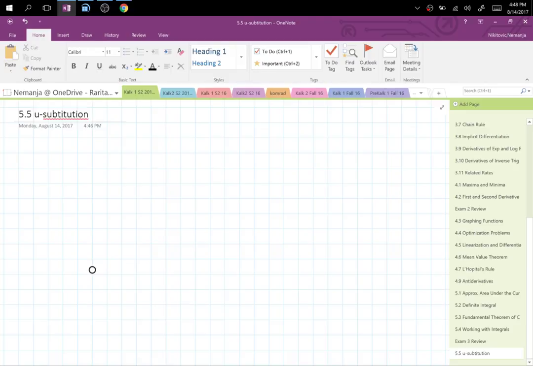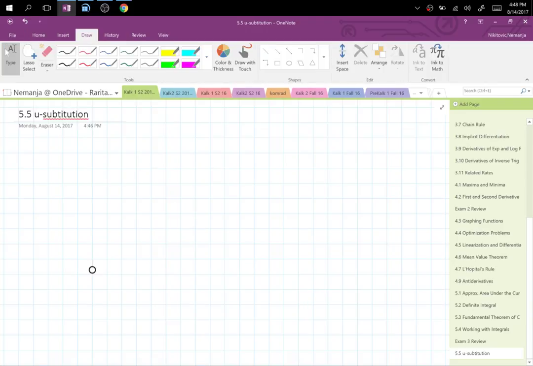We are going to talk about U substitution. And this is, as I mentioned, if you are going to Calculus 2, one of the most important sections of the semester. Calc 2 is half integration and half sequences and series, and almost every integral later on is going to be converted into the form where U sub can be used.